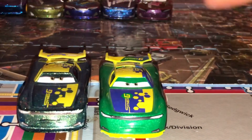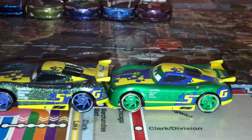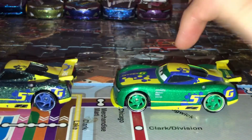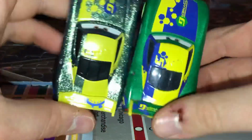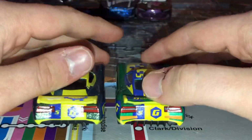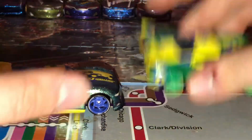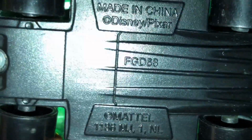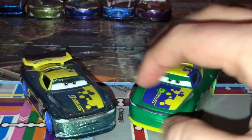So apparently, the green has changed and the blue has been torn off, and there's the Synergy logo, but the rim colors are different. The normal one has green, and they're very, very different. But Eric Breaker is my least favorite because he doesn't have enough change, and the rim color is my problem. This guy wasn't made in the 192nd day of 2018. So which one do you prefer? Normal Eric or the Endurance Eric? I'll have to go with the Endurance Eric.